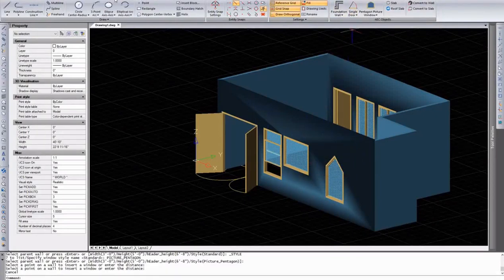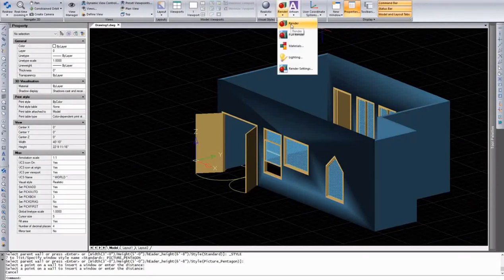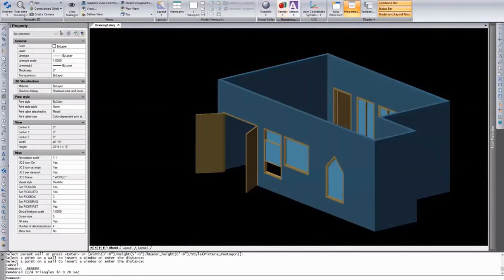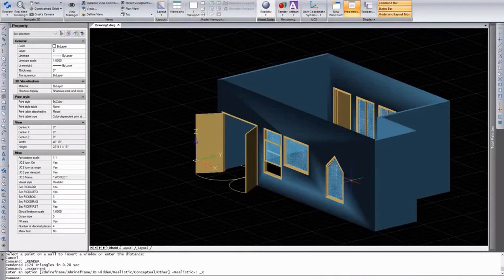If I come here, I'll just show you real quick what we're looking at. If I render this, you can see everything really is okay, but the normals are not all in alignment. And so in OpenGL, we get a strange reaction here when we do a realistic rendering. And this is just an ODA problem. We've logged a bug for that. There's a series of faces that are used to create this wall surface, and all of those faces have to have the same normal alignment, and that's not happening here.